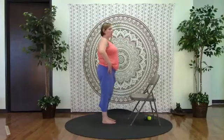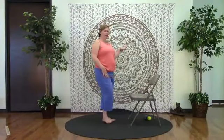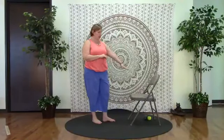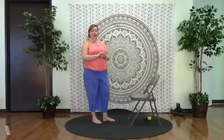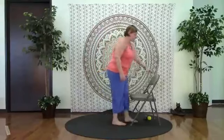Alrighty. So we're actually going to use a wall today. So if you don't have a wall and you have the back of the couch or a countertop or something that's a little bit higher, certainly higher than a chair, please use that as well. So we are going to be doing our locust up on the wall today because that will activate the back side of the body.